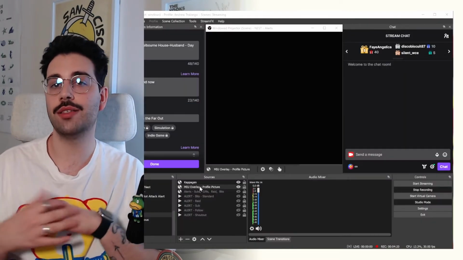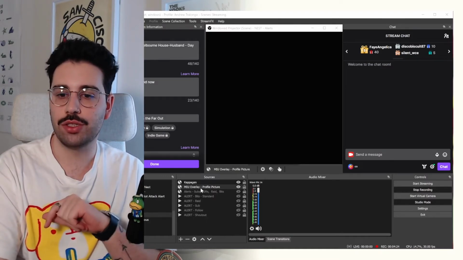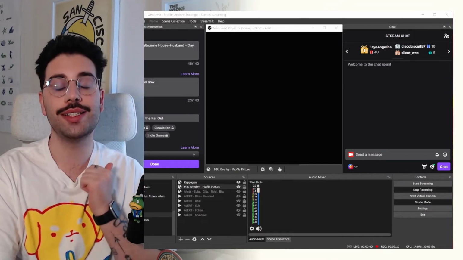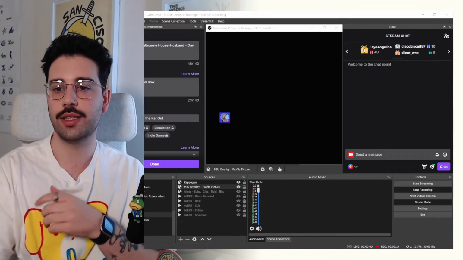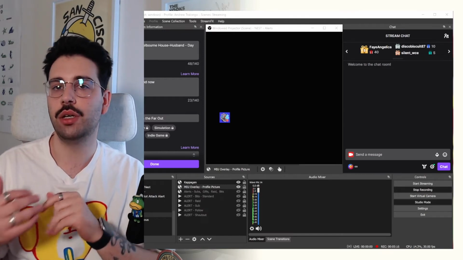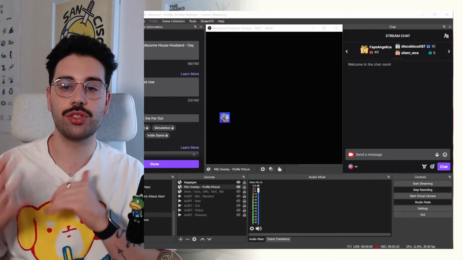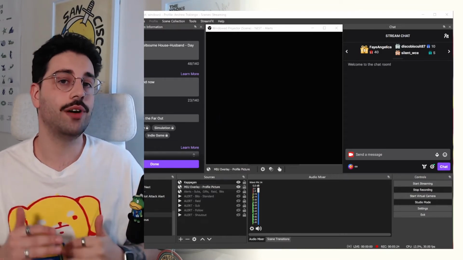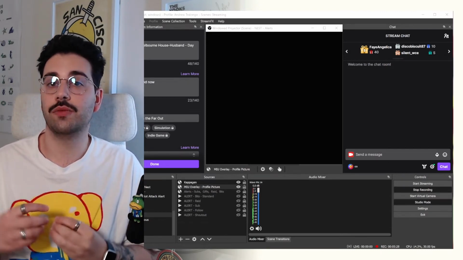So now we're in OBS and you can see that we've already added our unique overlay as a browser source within our nested alert scene. So now if we test our display profile picture action group within OBS, you'll see that the profile picture will fade in, display for 6 seconds, and then fade out. Now, you'll actually notice that the profile picture is displayed as a square, and this isn't any fault of Mix It Up's. This is just the way that the image is fetched directly from Twitch.